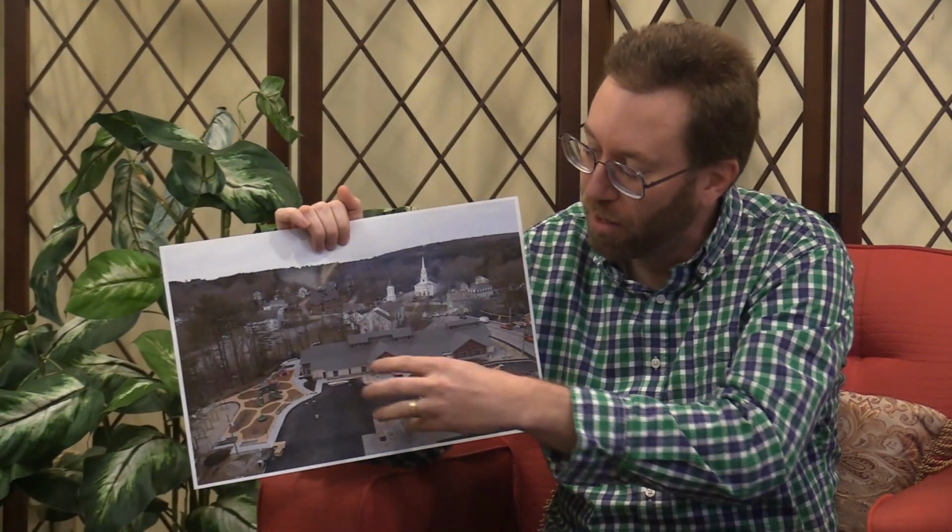Now, that had to have been taken from a helicopter, right? It was a drone, actually. Were you up there? No, I wasn't flying it. We have a couple of drone photographers that have been taking pictures for the town periodically. They did some nice ones. This picture and all the aerial photos are available on the library website.